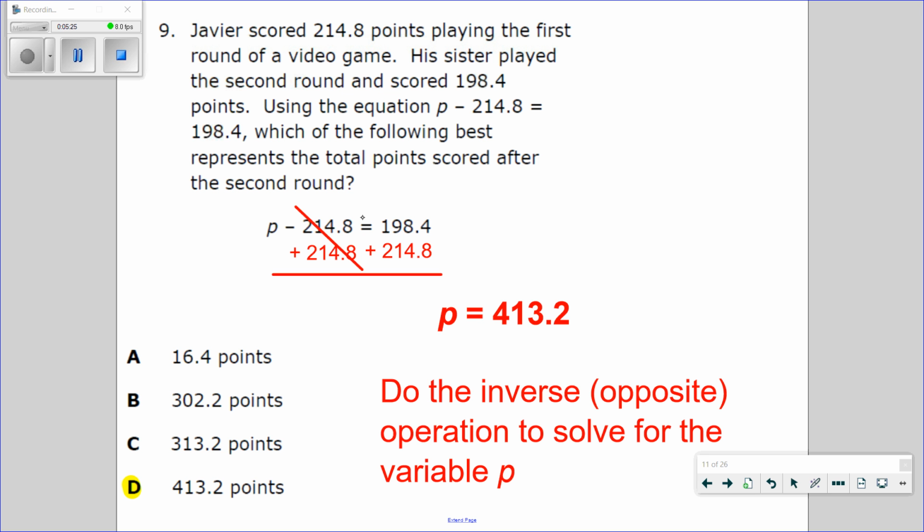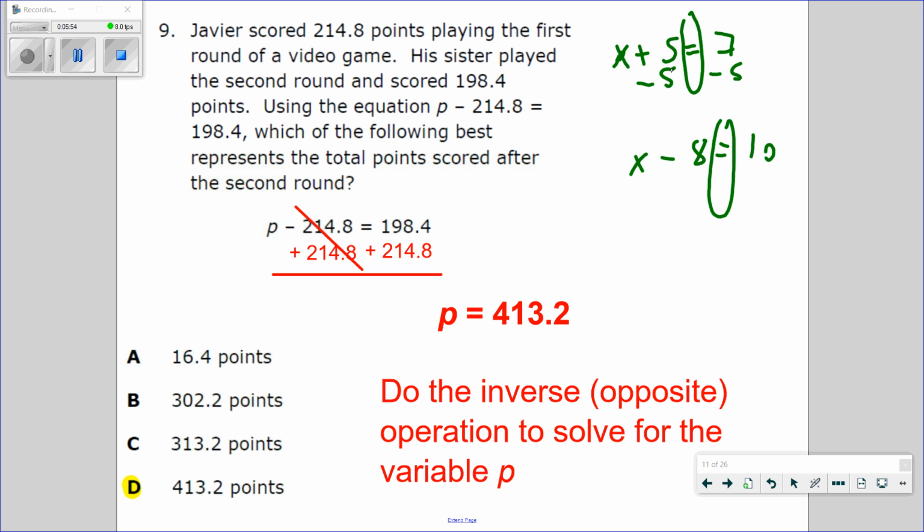And then last but not least, the last part of the test will be given equation. For example, if you have an equation like x plus 5 equals 7, or x minus 8 equals 10, the test will be over adding and subtracting equation. So I always tell kids, highlight the equal sign. Is this x isolated here? No. What is the opposite of adding? Subtracting. So I subtract 5 from both sides. I cancel. X equals 2. 2 plus 5 is 7.